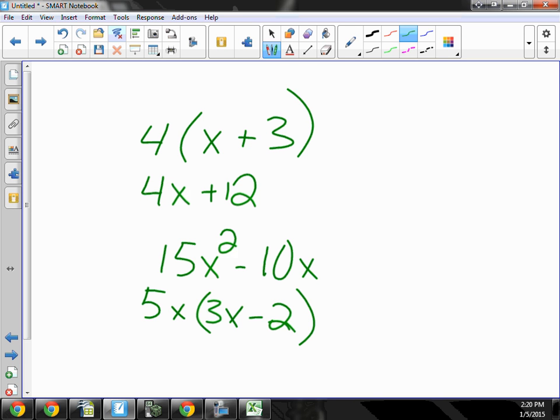Sometimes it's advantageous to distribute that coefficient. It will give you an advantage. Yeah, advantageous. Sometimes multiplying that through makes sense. Sometimes you need to do that. Other times, factoring out that common factor makes sense. It just depends on what you're doing and how it's set up, and sometimes you do one and sometimes you do the other. But the important thing is you need to know how to go from here to here. You also need to know how to go from here to here.